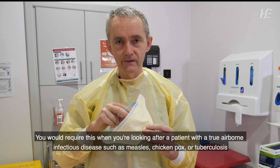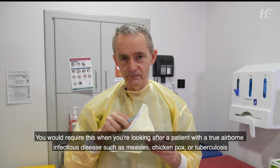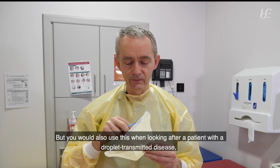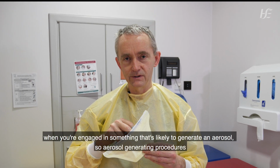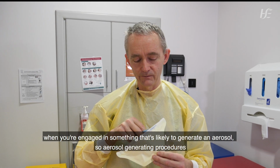You would require this when you're looking after a patient with a true airborne infectious disease, such as measles, chickenpox, or tuberculosis. But you would also use this when looking after a patient with a droplet transmitted disease when you're engaged in something that's likely to generate aerosols, so aerosol generating procedures.